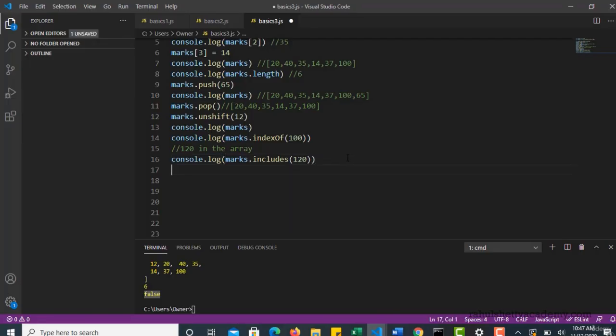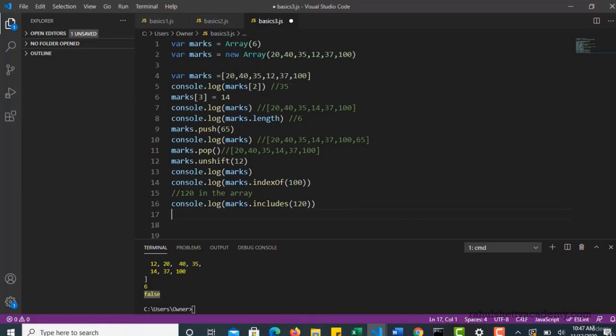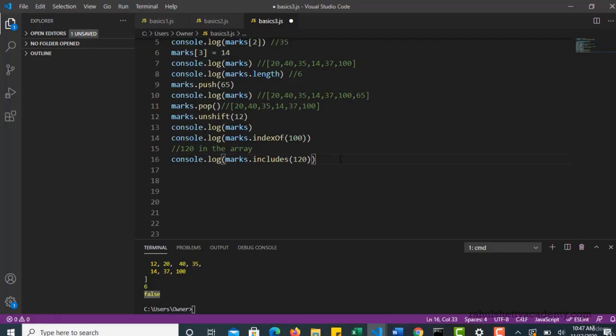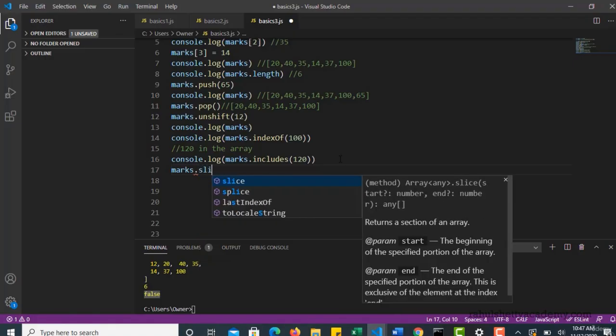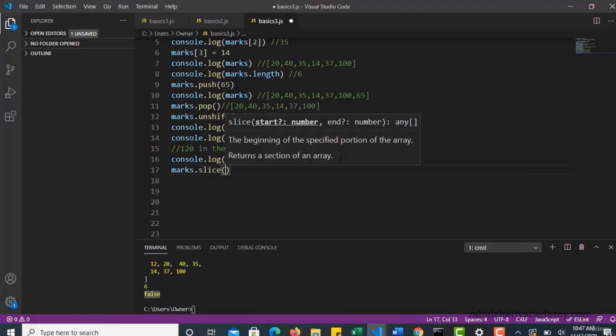Now you can also break the array into some sub arrays. Now this is an array, right? Let's say you want to break from 35 to 37. You want to create a sub array from the main array. On the main array there is a method called slice.